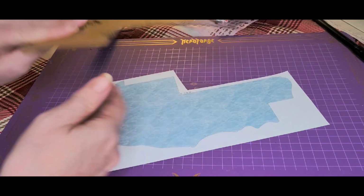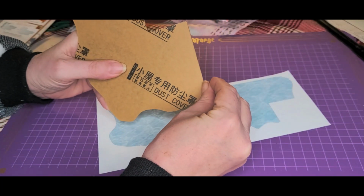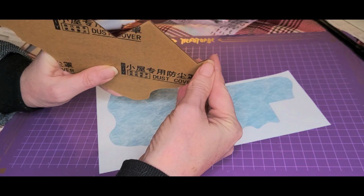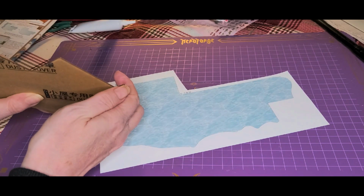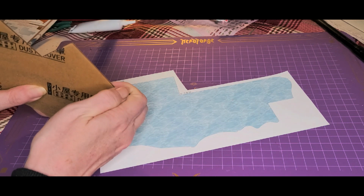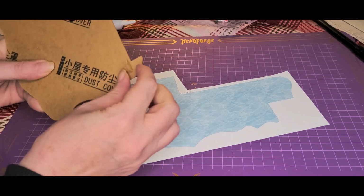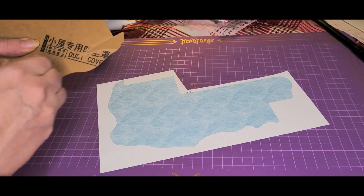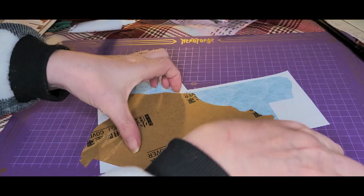Taking the cover off of this plexiglass was not easy at all. It came off in little tiny strips. I'm not sure if there's an easier way to do it, but I just peeled away at it forever and ever, it felt like. But yeah, it's not as satisfying as taking the cover off of a brand new TV or something, but it worked out. And then I ended up cleaning it up anyway, too, with some Windex, just to make sure all the little bits and pieces came off.